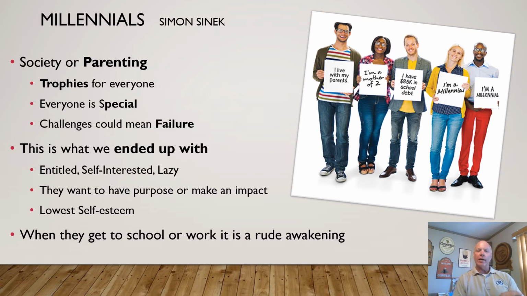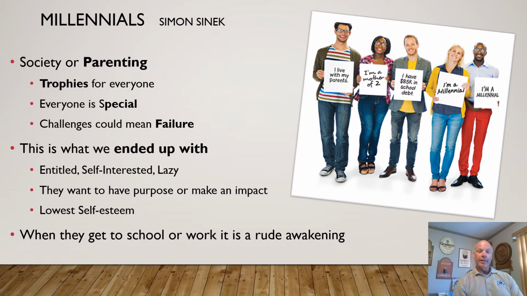Challenges were kind of a way that it led to failure for some people. So society has taken some challenges away from people to where now we don't have to worry about people being sad about their failure. And that has led to helicopter parents, which I think isn't on the slide, but it's a big helicopter parent thing too. And so what we end up with is entitled, self-interested, and lazy adults.